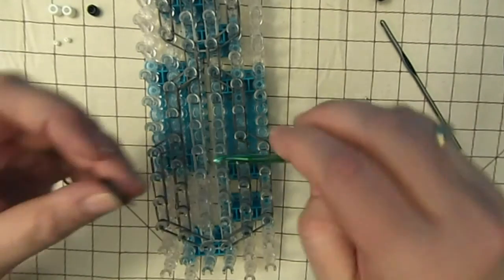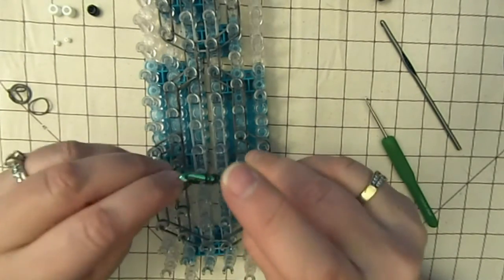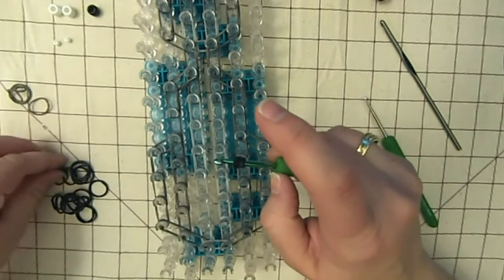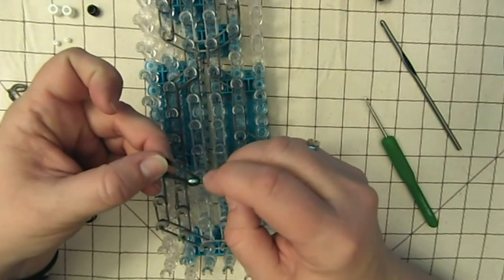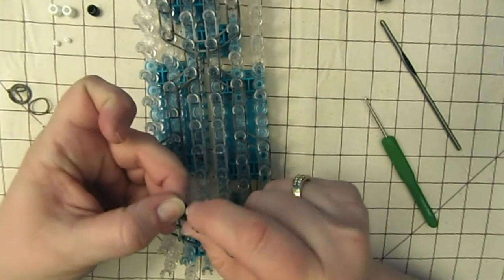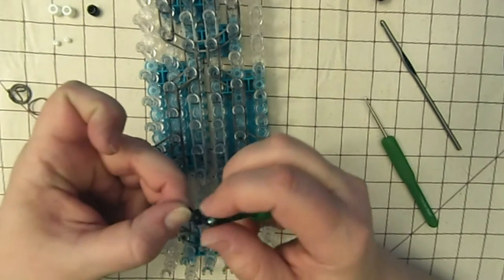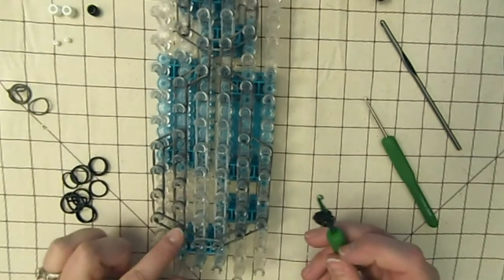Take two black bands, put your hook through, wrap it once and twice, and then get three black bands, and you're going to put that on the end of your hook and slide this bit over onto these three black bands like that, and that is going to go here.